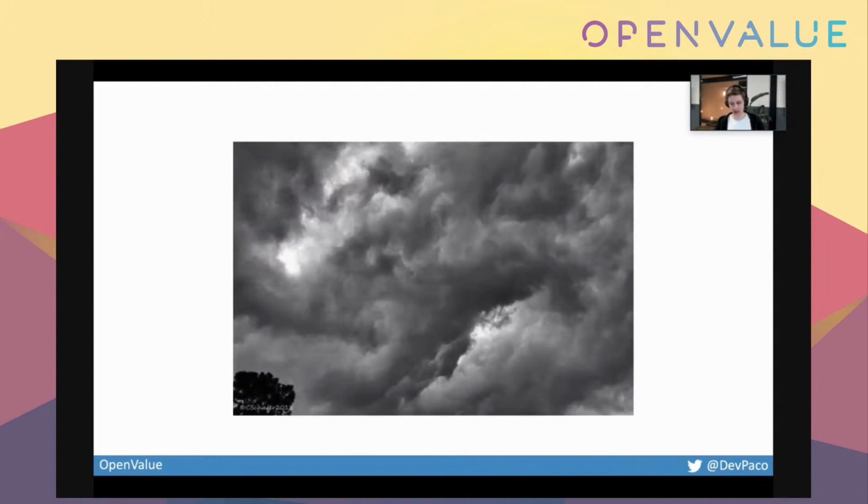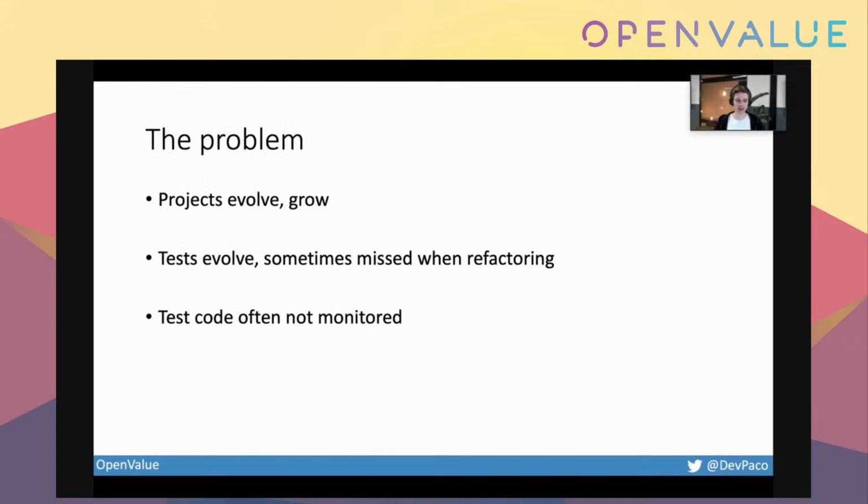And the problem there is that as projects evolve and grow, the test code also evolves and grows further. But usually when refactoring, the test code doesn't get the same amount of love that the production code gets. What you often see then, especially in a project that's been going on for quite some time, is tests that are doing no more than a setup and a teardown. These are tests of which the functionality has moved to another class, but hey, this test looked like it was doing something, so we're just going to keep it.